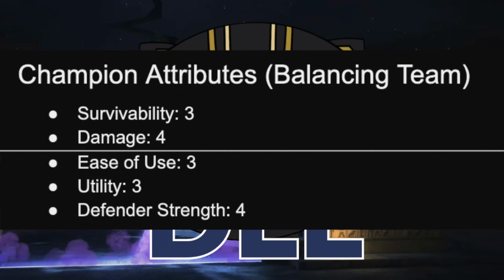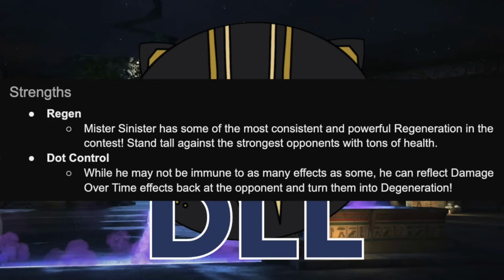Utility of 3, I think, is fair. There are a couple things in here to kind of modernize him as a mutant, make him better against some dangerous skill defenders. And then defender strength of 4, there are a lot of little annoyances in this kit, and for the most part, they have kind of been shored up and modernized. So he's going to be annoying. He's going to need an answer, but the good news is that a lot of tech champions will be able to answer him.